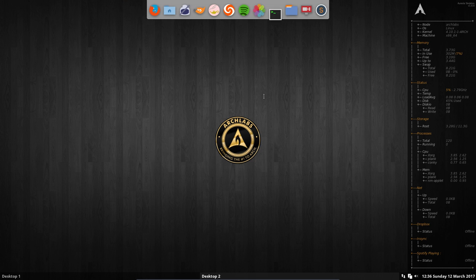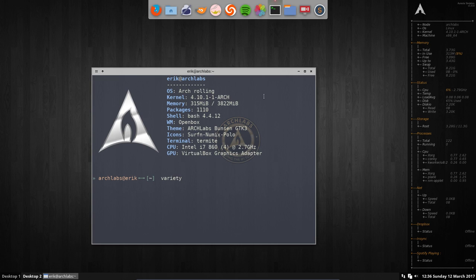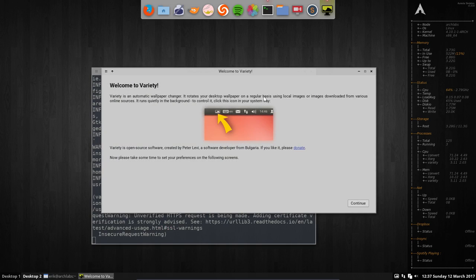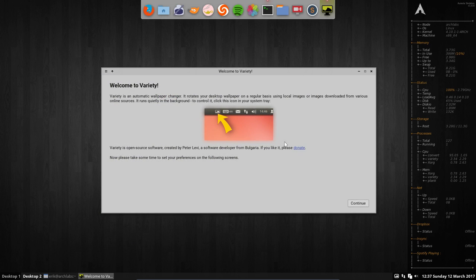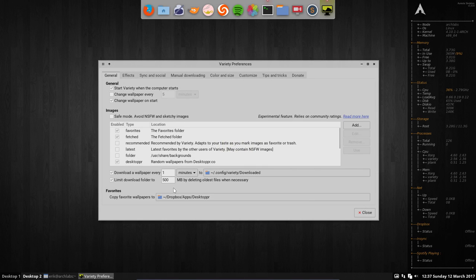I'm going to show you another way. Just run a program inside of a terminal. Always works. Tell it to go to the background and hope for the best. Well, you can read all these things and waste your time, but just go ahead and welcome to variety, continue, and then all my settings. These are not standard settings. When you copy pasted my scripts from number 600 from github.com/ericdubois/archlabs, we installed all my personal preferences. A personal preference is start variety when the computer starts. Change wallpaper every 5 minutes? No. Change wallpaper on start? Yes.